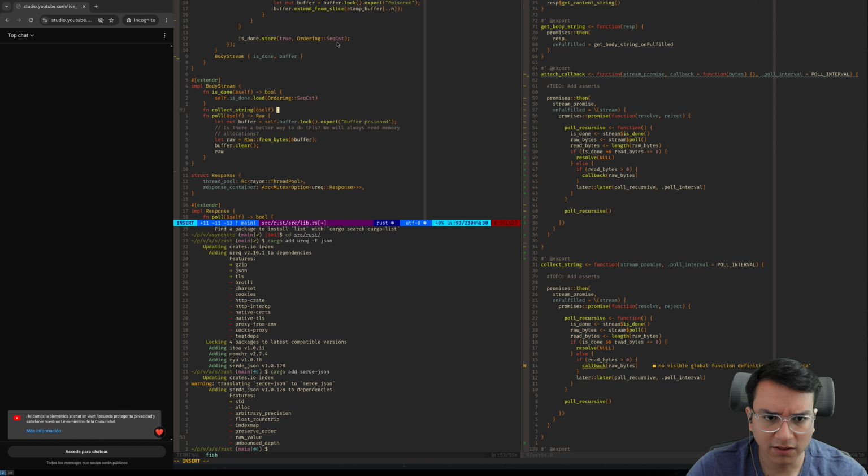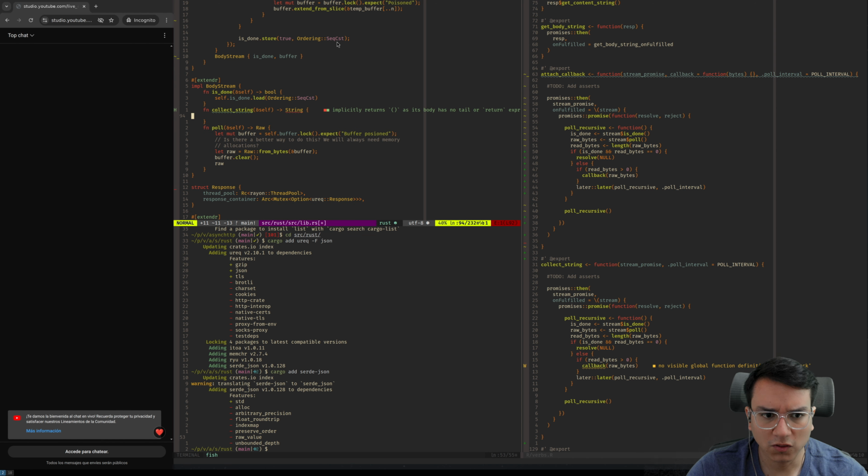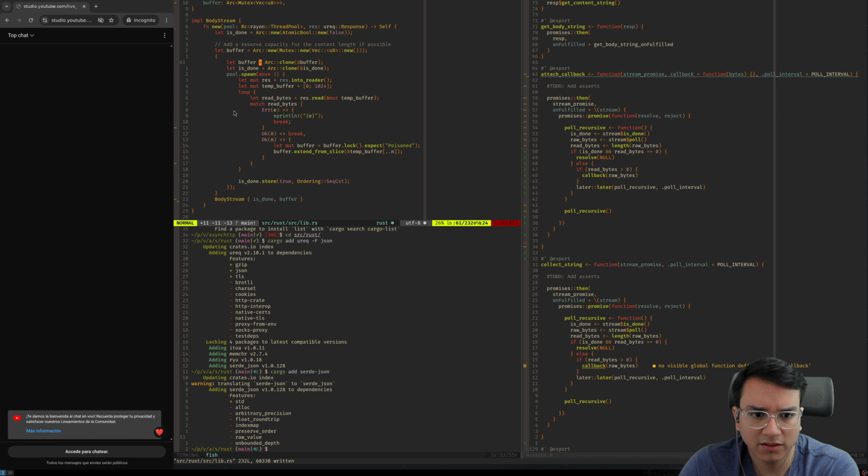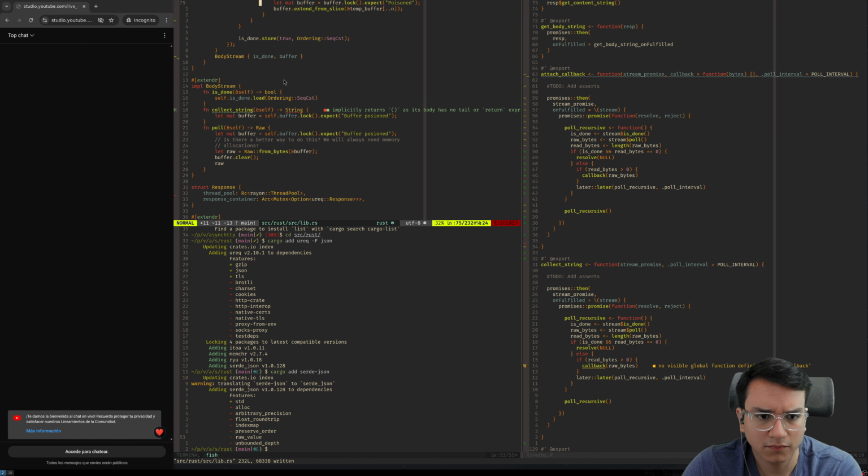It's going to take in self and it's going to return a string. So how are we going to do that? We're going to lock the buffer. So basically, it's already going to be going in, going in, right? So this will be done. This will be after it's done.